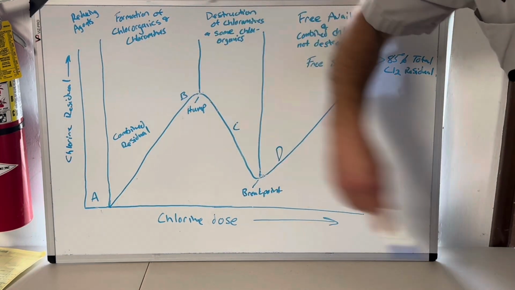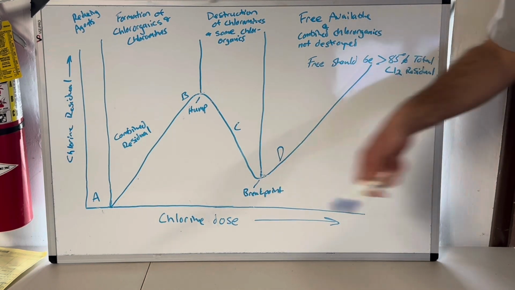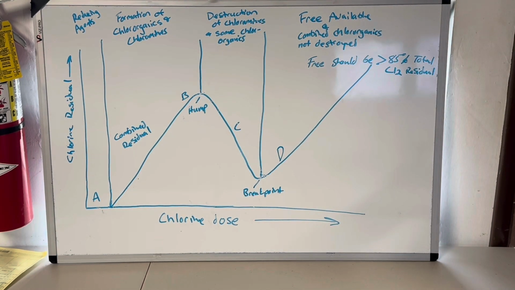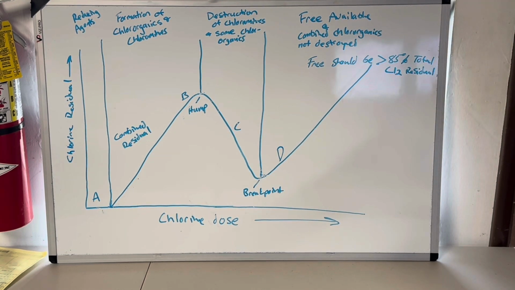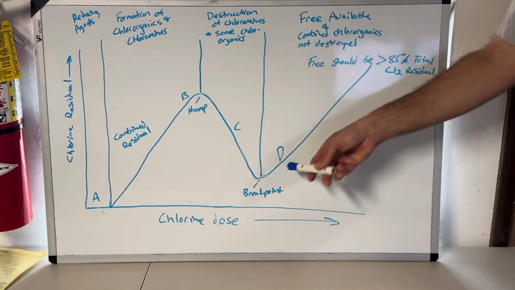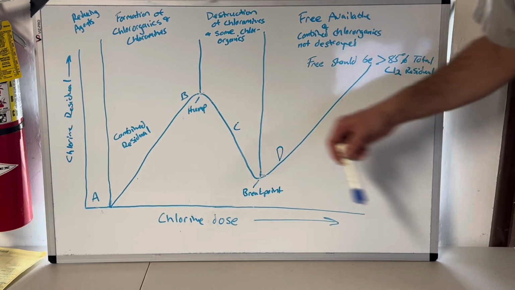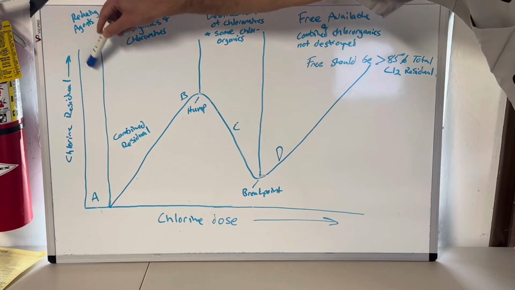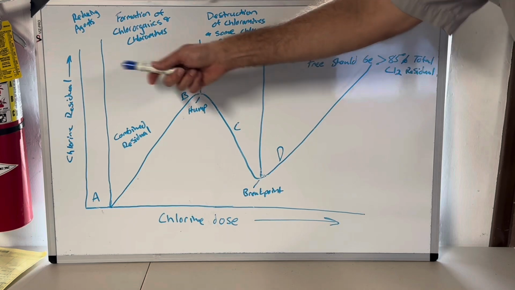Because in zone A are my reducing agents. Zone B are my combining agents. These are agents I combine with. In zone C, I'm destroying everything. Almost everything. And then in zone D, I'm mostly all combined already. I am now free available. Okay, a little bit of a misspeak there. My combined agents are still around from over here. As I add total chlorine, this is all free. Okay, so you have 4 zones, A, B, C, or D, or you can say 1, 2, 3, and 4, or you can say blue, green, yellow, and red. I don't care how you do it, just know that there are 4 zones.